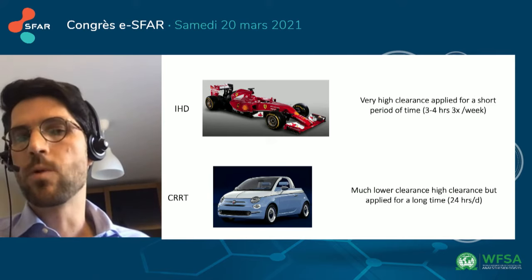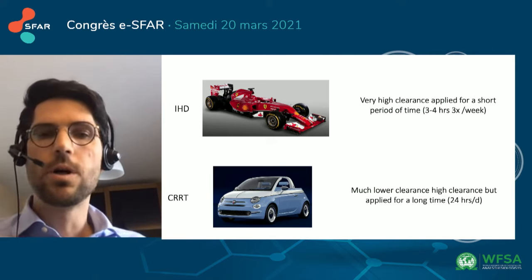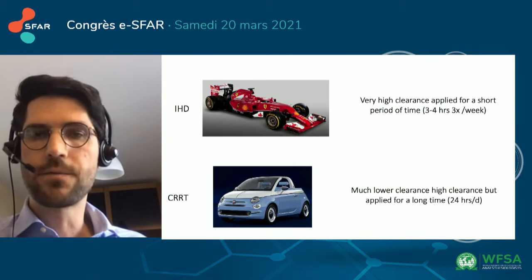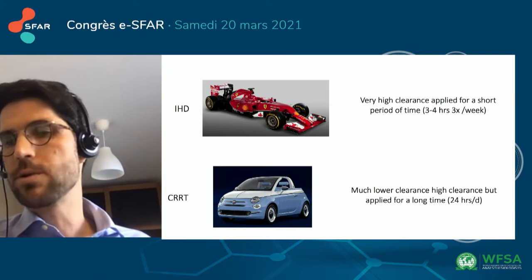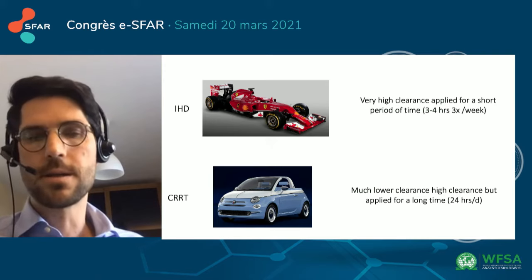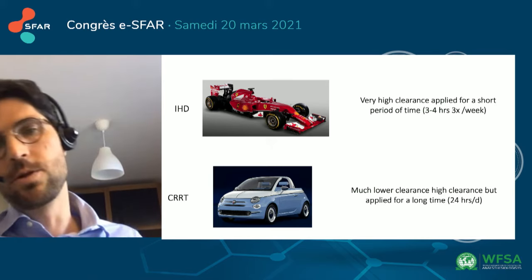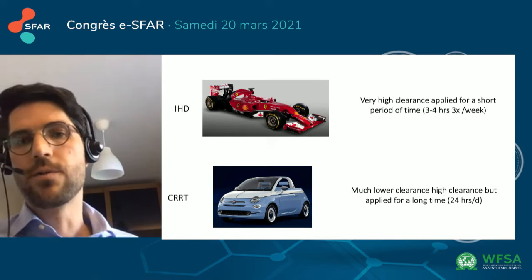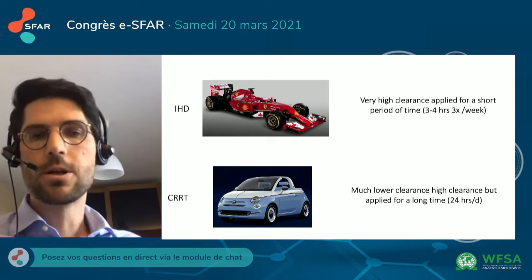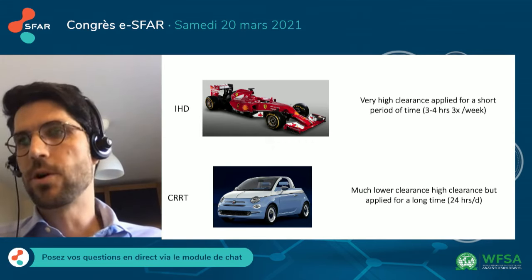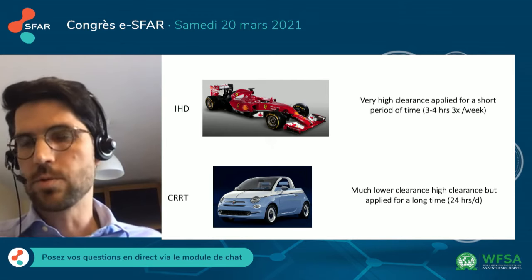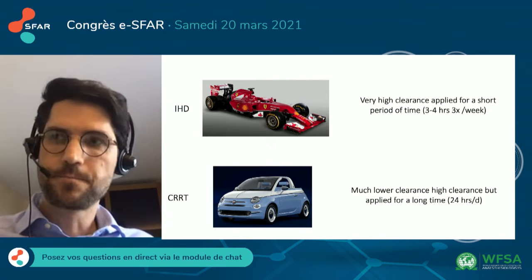And I like to present this modality as like a Formula One. It's a super powerful way of clearing the blood, and you only have to apply this method for a few hours per week, 3-4 hours, 2 or 3 times a week, and this is sufficient to maintain your patient's blood composition within the normal range. And of course, this is what's been done for outpatients. In the ICU and in many ICUs throughout the world, continuous modalities are preferred. Of course, they have much lower clearance, but it is applied on an almost 24 hours basis. Next slide.